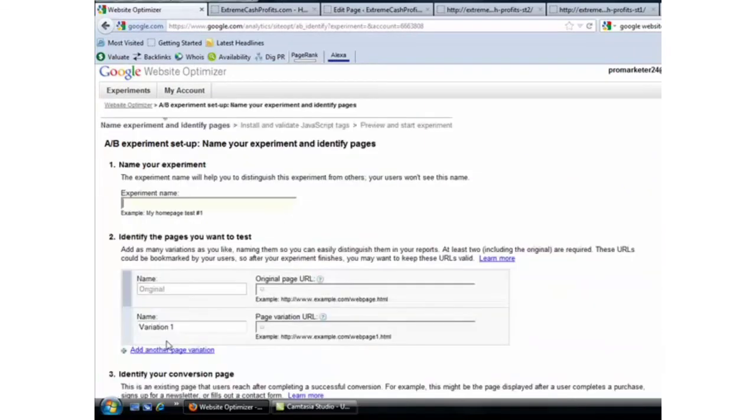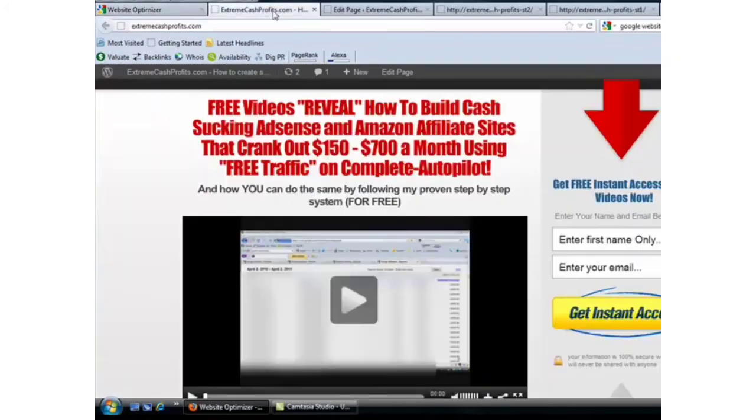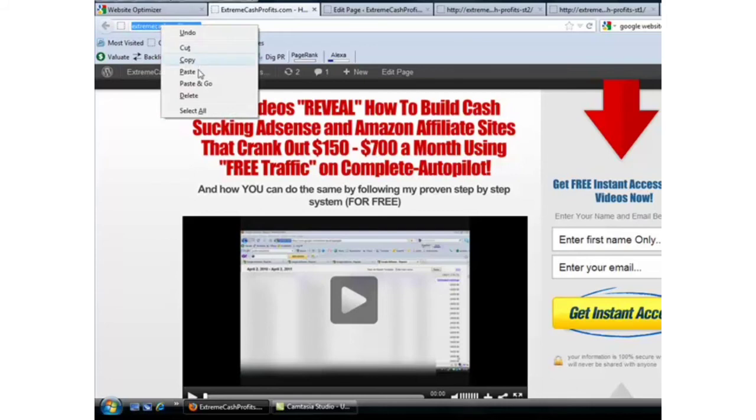Create. Next, experiment name. Just put squeeze page test, something like that. Then original. What we need to do is put my original URL in here. Copy.